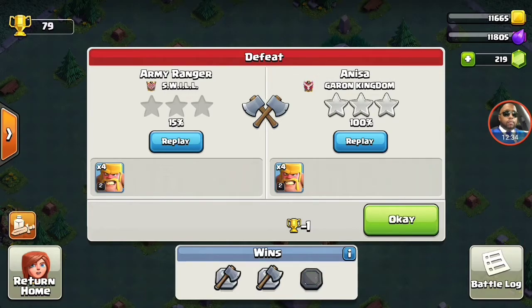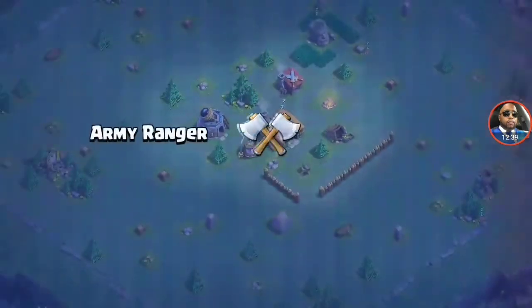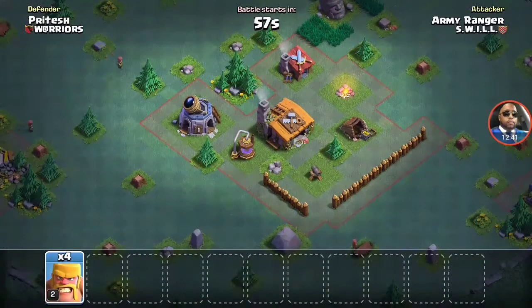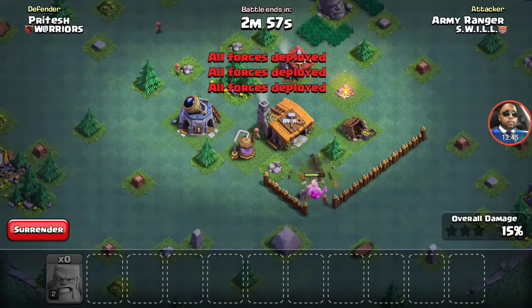So they actually beat us. That's cool. We made our troops. Let's go ahead and find another match. We're going to go ahead and kill his cannon up front because it's already going to lose one troop. We have three.